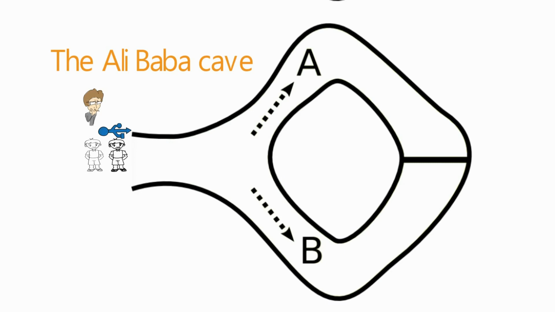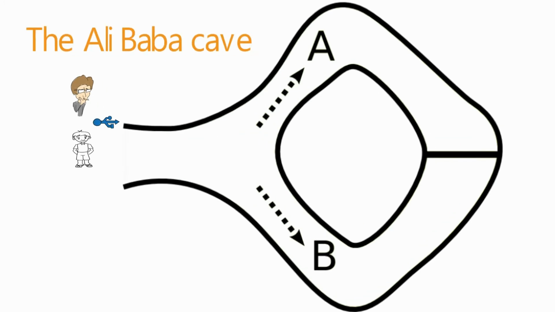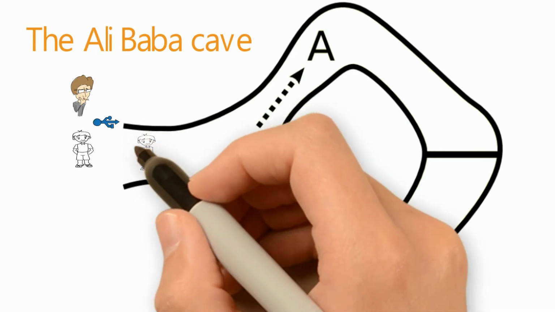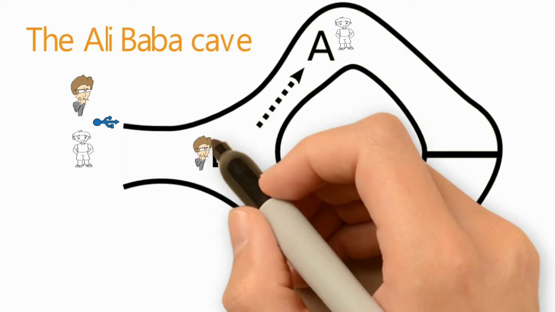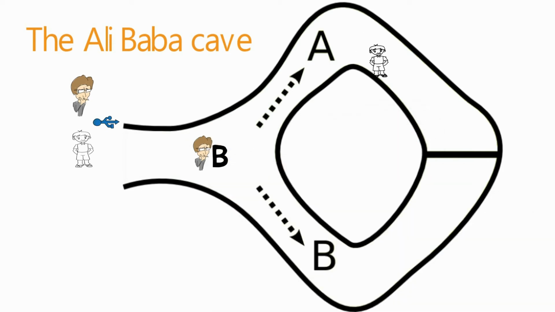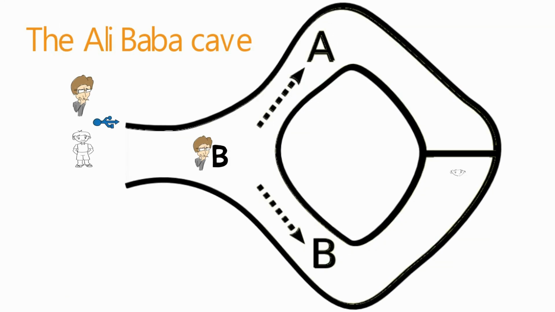Now second scenario, Sham enters the cave through part B and hides somewhere inside. Now Ram comes and announces his randomly selected path, path B. There you go, once again Sham comes to him through path B and succeeds. Looks like Sham was lucky twice, and let's see the third scenario. Sham enters the cave through path A and Ram comes and announces path B. Now the only way for Sham to come through path B is by opening the lock. So Sham opens the lock and comes through part B, thereby proving that he knows the secret.